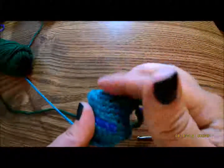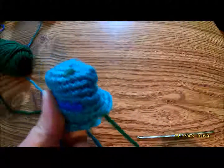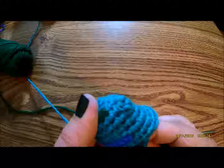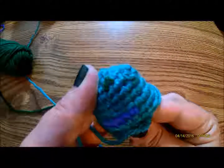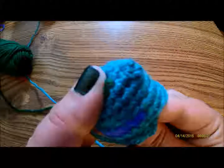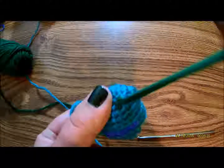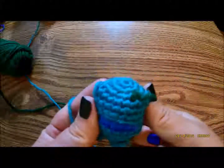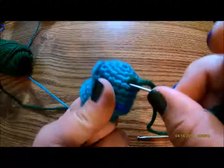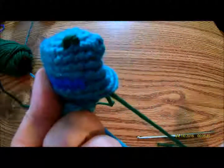And all the pictures I found, he had like three little spots on his head, three little triangles. So there's the first one. And I'm gonna go ahead and go back in right here. Oh, come on, it's being stubborn. And kind of go across so that it makes it like a nice triangular shape. Okay, so there's his first little spot.